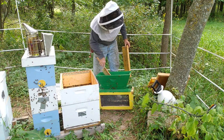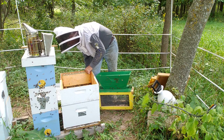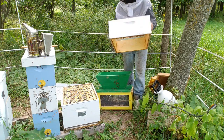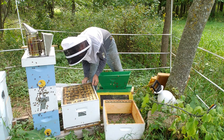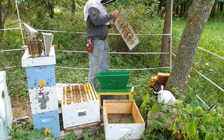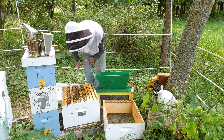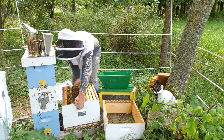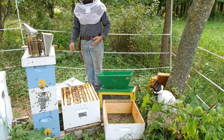And as you can see, and that's it. I'm just going to give this a little heft just to see how heavy it is. It does need a little bit of feed on there. I'll have to feed it at a later time because I don't have a feeder for it right now.